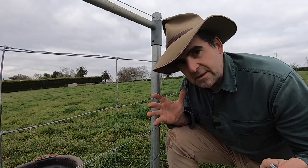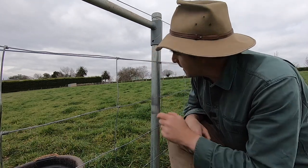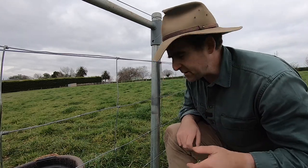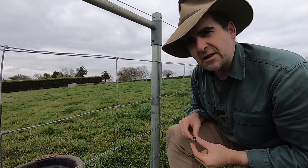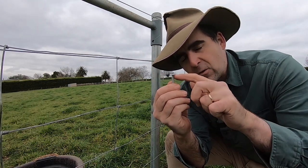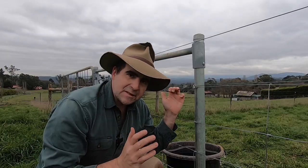Now it's the next application that I think the Davos fencing clip comes into a league of its own. There might be some of you that recall this fence end assembly called the Fence Stay that we reviewed a few weeks back. But like a lot of things these days, people are moving across to steel posts, and this one features a particularly small post. Twitching wire off around the post is an option, but over time the wire can move up and down, and if those twitches break they can fall on the ground and create problems. So this time we're going to put the Davos fencing clip over the top of the wire and use a steel screw with the thread all the way up to the top, and simply screw into the post. This system doesn't involve twisting copious amounts of wire around the post and creating problems for later on.